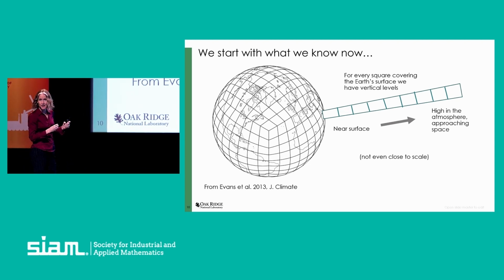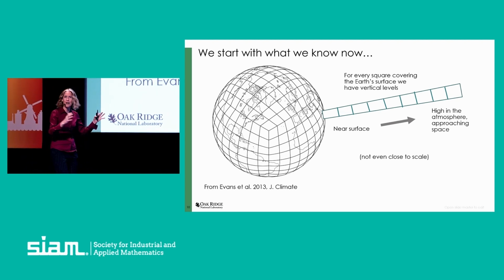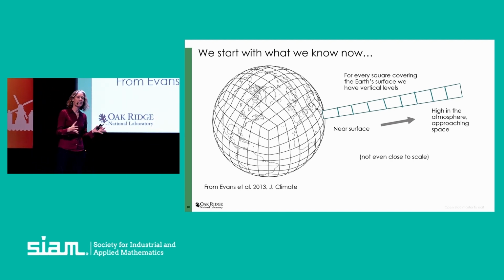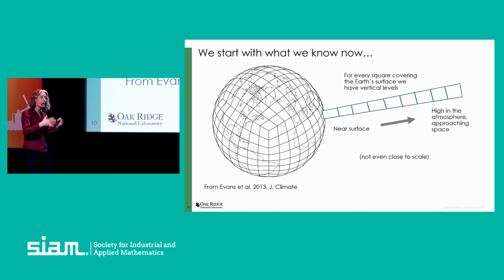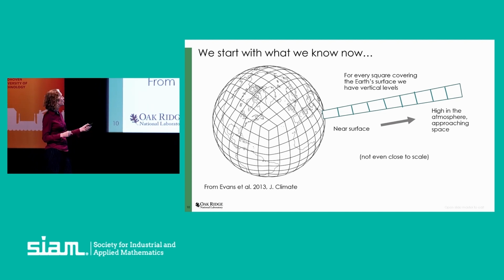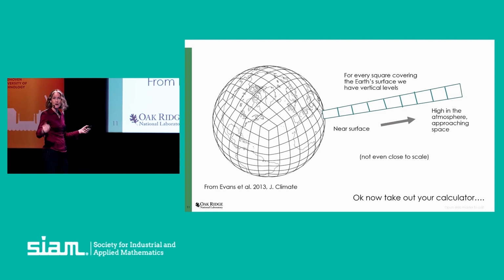We like this because it's called a cubed sphere. Classic math thing. You take a really complicated problem, you make it a cube, you solve it, you're done, right? But it turns out we have steps, right? You take a simple problem and then you solve the more complicated one from there. If you imagine this as a square balloon, you blow into it and you interpolate out and you get the Earth. So we have tricks and tools to get from the simple problem to the complicated one. So, great. Take out your calculator. Let's start solving climate problems.